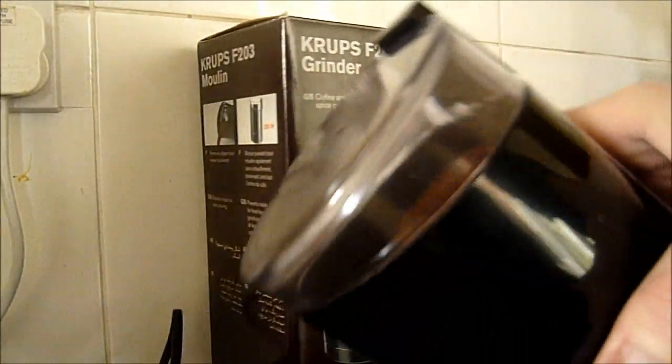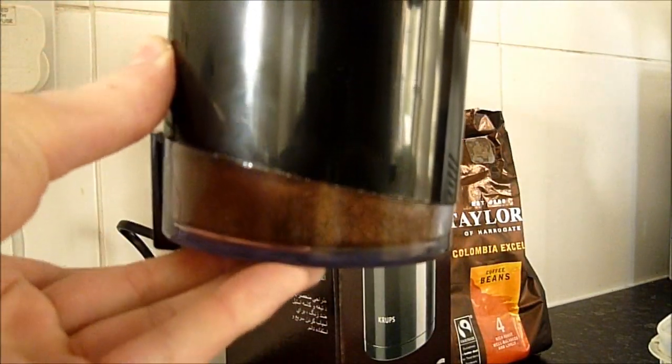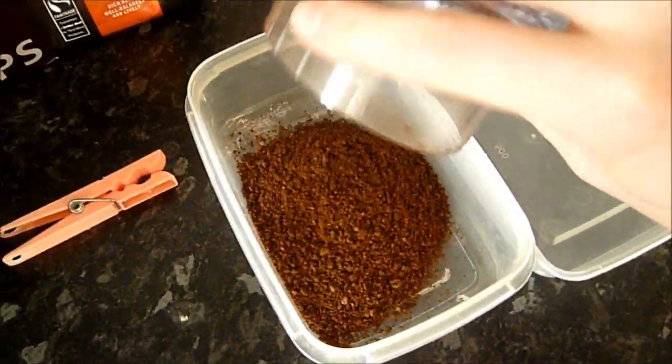Okay. Little tip, turn it upside down. Do it a couple more times, and then you should be able to remove it. Fresh ground.